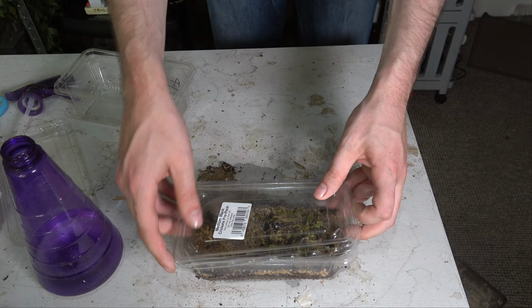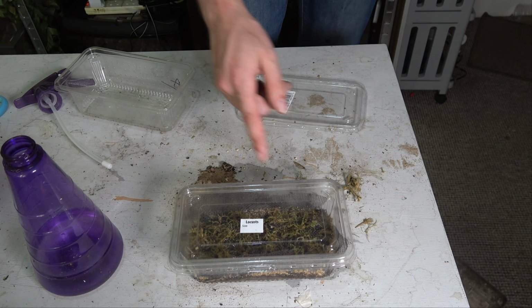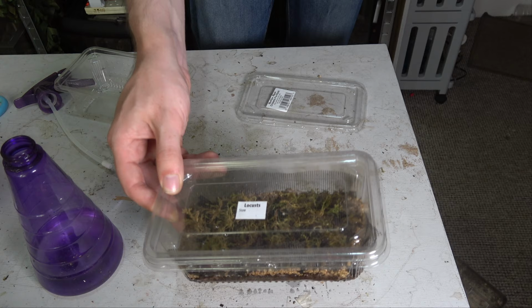I've just realized I've put my wonky lid on. We don't want the wonky lid, we want the good lid, the one that had the locust written on. And make sure you label this as well. So I am going to be putting a label on off the camera saying L. phenopinicus, and I will also put in their PSG number. So there we have it, guys. A simple method for high success hatch rate for your stick insects.